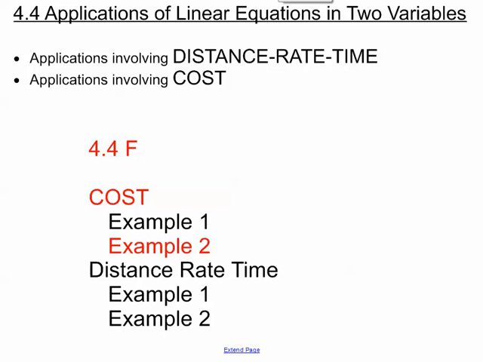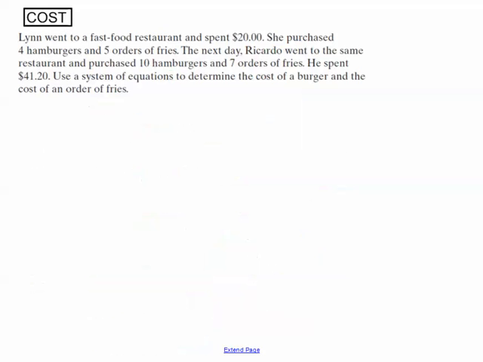Okay, so here is cost example 2. Again, this is 4.4, chapter 4, systems of linear equations and solving the systems. Here are examples of applications. This is the second day of section 4.4 talking about cost, and this is example number 2. So we're going to set up a system of equations using cost.